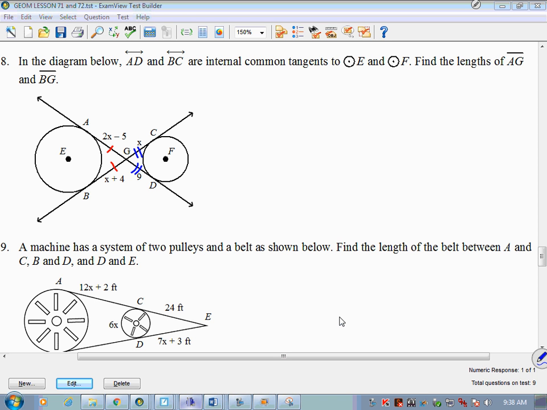Can I see from this what x equals? What does x equal? X equals 9 because GC is congruent to GD. If I know GD is 9, then x, which is GC, must equal 9, right? So x equals 9. If I want to find out what AG is, what do I have to do?